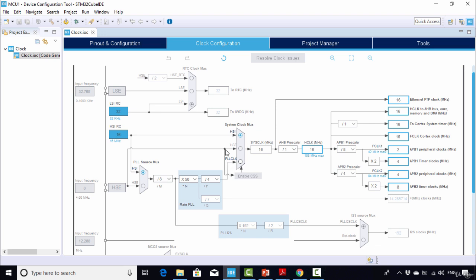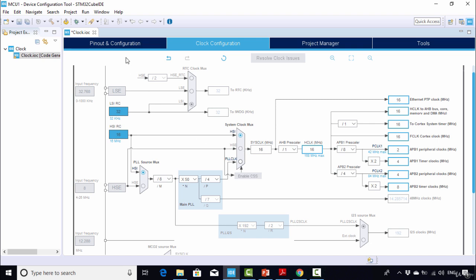That's the reason why, even if you don't use any crystal for your microcontroller, you can run it using the internal RC oscillator. That's the beauty of this microcontroller. You need not connect any crystal. Now here you can see that the HSE is actually not highlighted, right? So you cannot select this radio button. You can switch to PLL here. See here, you can switch between PLL and HSI, but you cannot select HSE.